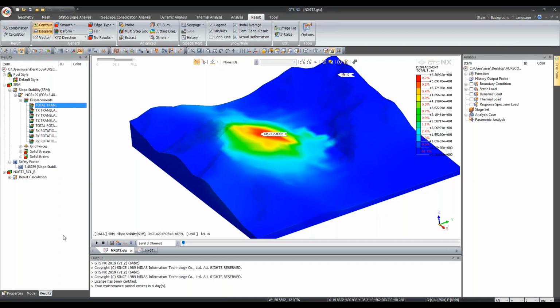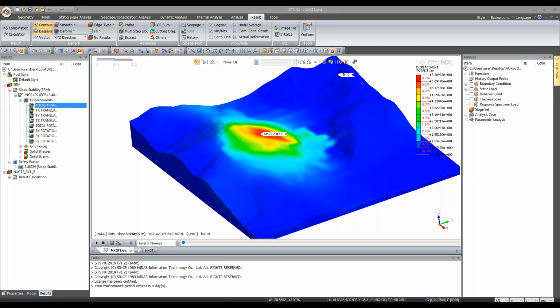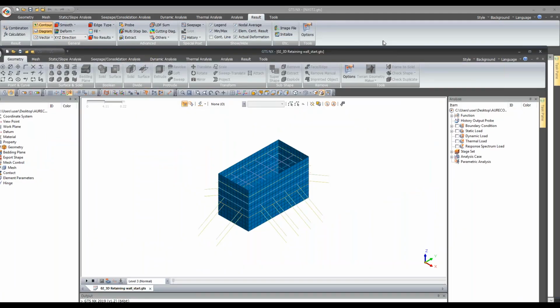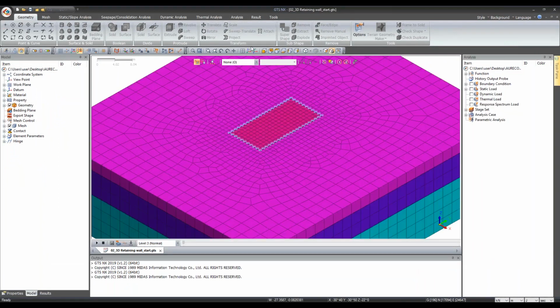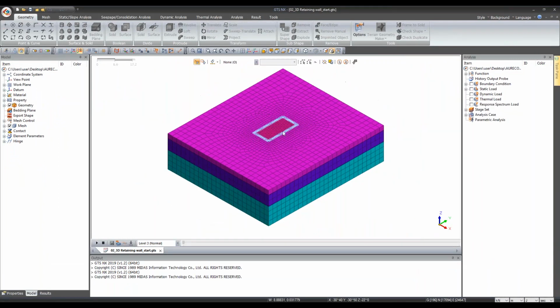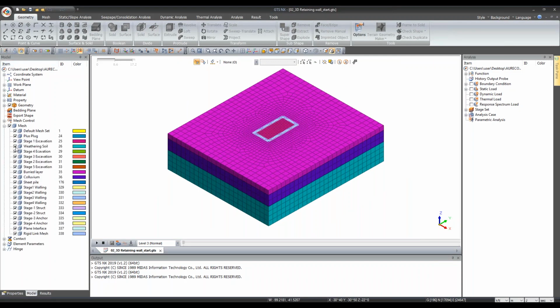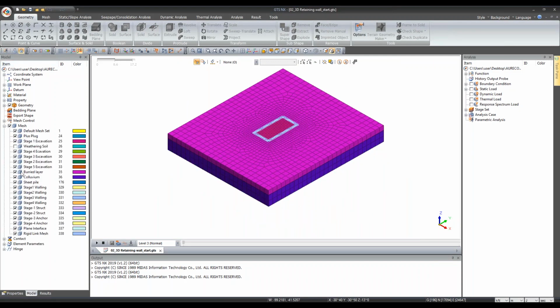And now I'll be showing you the results for a retaining system, the lateral support system, let's say. This is a complete model. In between, I'm going for excavation, and I have provided some lateral support. I will be showing you that lateral support system now. So all the layers, I'm just hiding them.